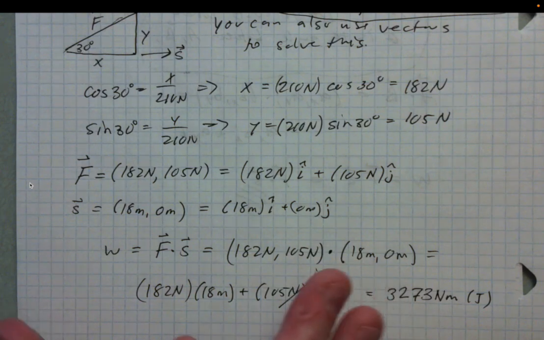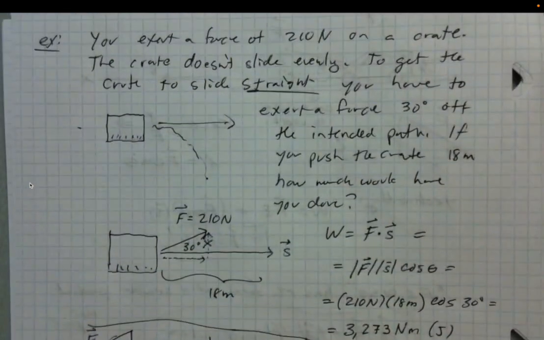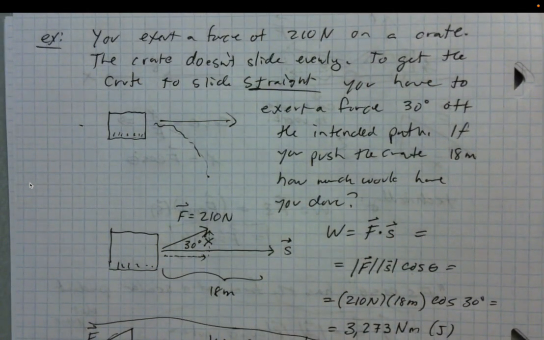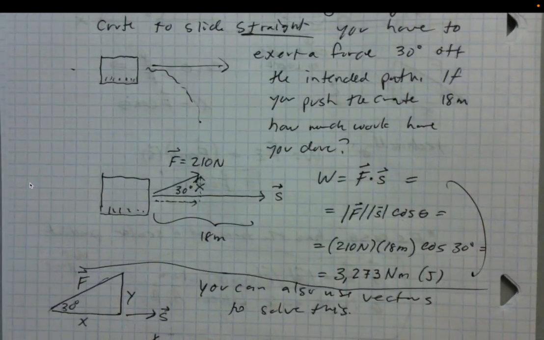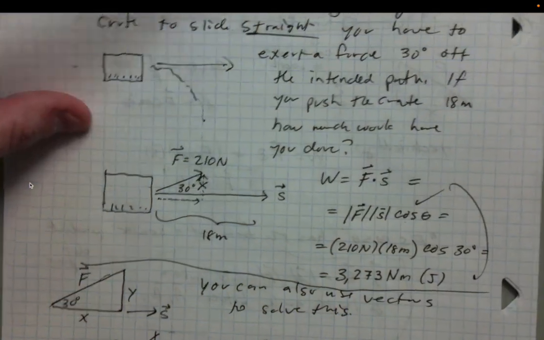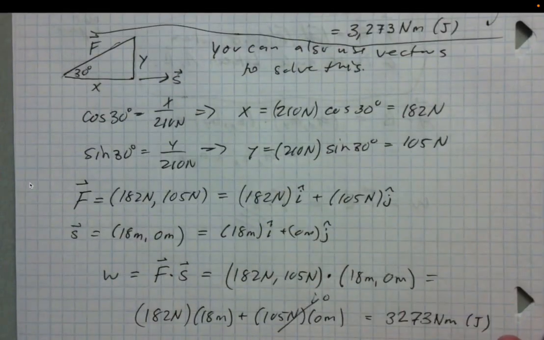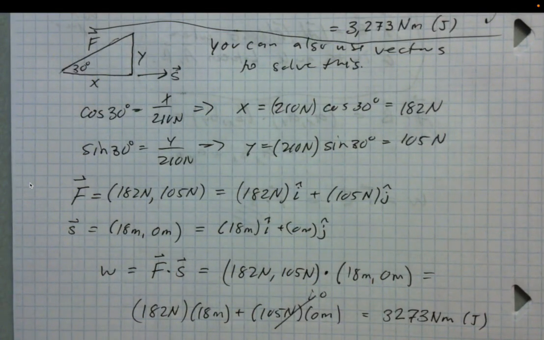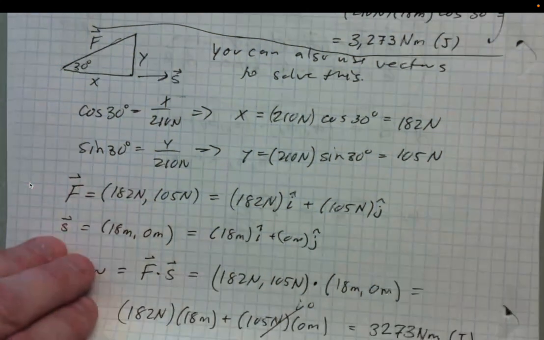Now, in this example, given the way it's set up, this is clearly more straightforward. You're told the magnitude, you're told the angle. It's very straightforward to just plug it into this expression. But just know that anytime you can do that, you can also do this. You can calculate the actual vectors. And in some cases, this will be preferable. But you see, you get the same answer. It's really the same calculation, isn't it?